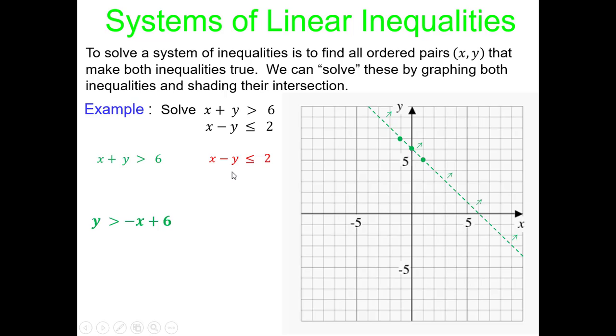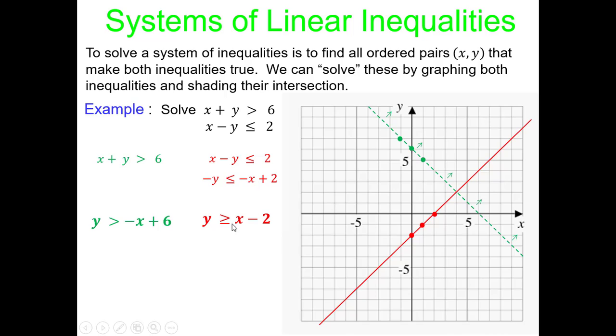Let's now graph the inequality x minus y is less than or equal to 2. Here we can subtract x, and when we subtract x, we still have to divide by -1. Now remember, dividing by a -1 will flip this inequality sign to a greater than or equal, and therefore it'll change both of these signs on the right side as well. Well, now our y-intercept is -2, and our slope, or coefficient of x, is 1, or rather 1 over 1. So rise 1, run 1.